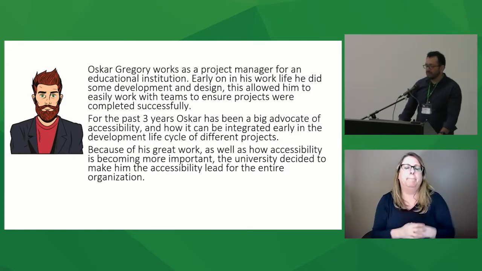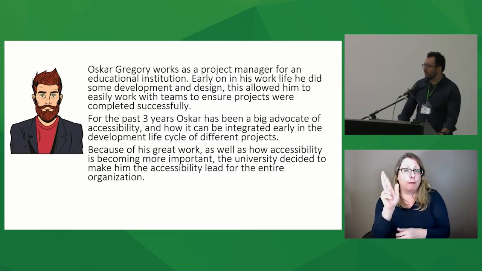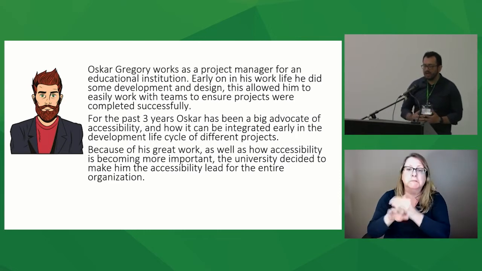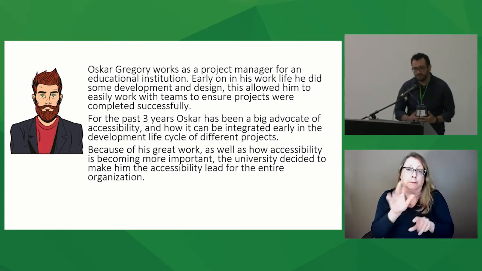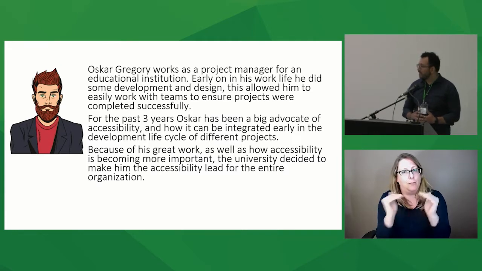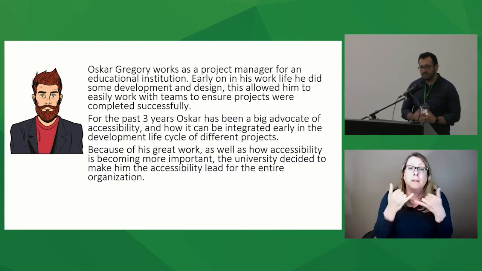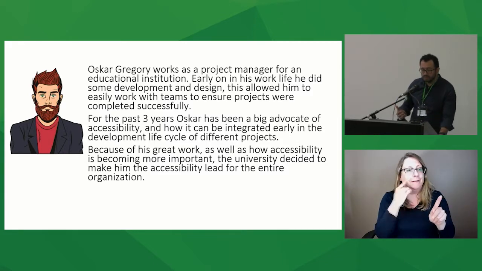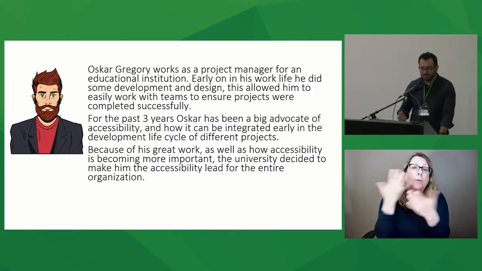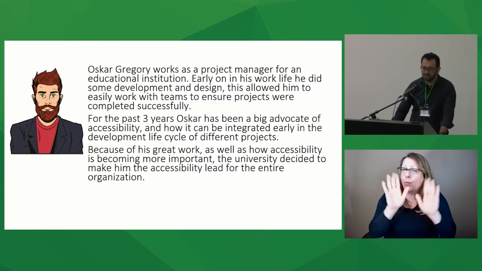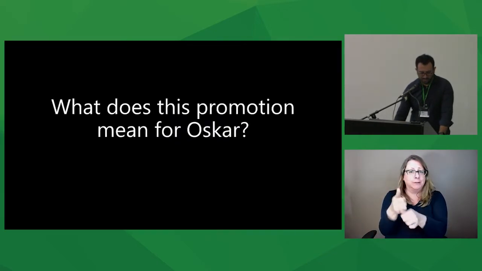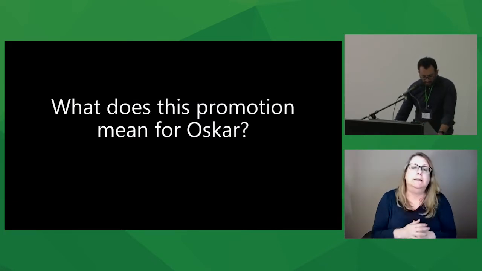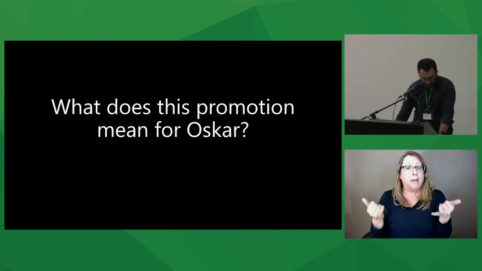Now, Oscar, for the past 3 years, has been an advocate in terms of accessibility, something that he found out, and he knows how important it is for people with disabilities to have equal access to information. Because of that, the university decided to give him an opportunity to turn him into an accessibility lead, which is great. He's super excited. But with that, there's a few challenges that he's going to have to overcome.